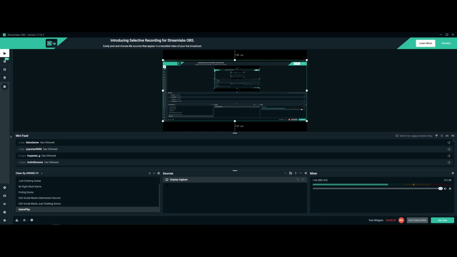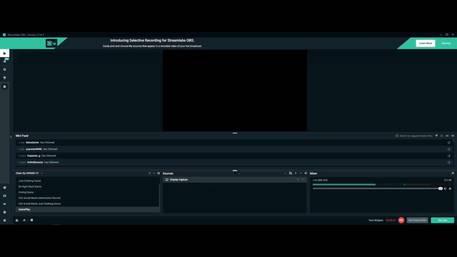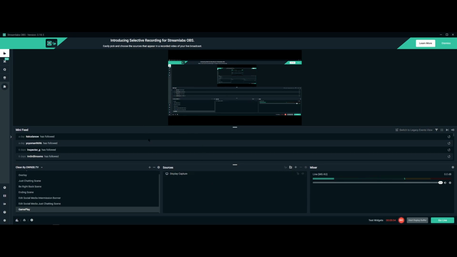Now, I would not recommend using display capture if you do not have a second monitor, or if you are not very disciplined about what you have on your screen, because you're not able to actually control what people see. If you don't have two monitors and you're capturing one monitor, everything you want to look at will be on that one monitor. So you need to be careful if you're buying something, or if anything comes up that's against Twitch TOS, or your credit card information will be shown on this screen. So just keep that in mind when you're using display capture.